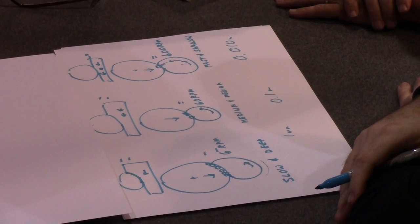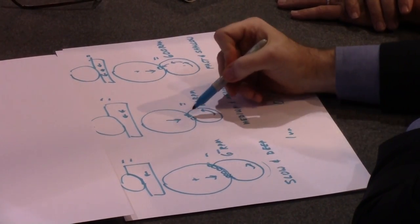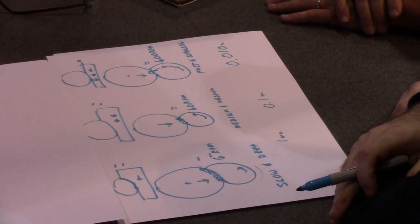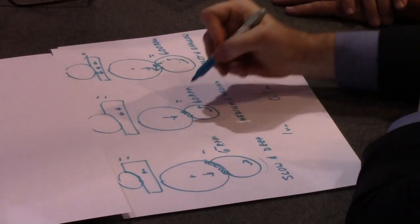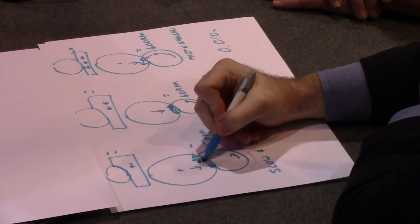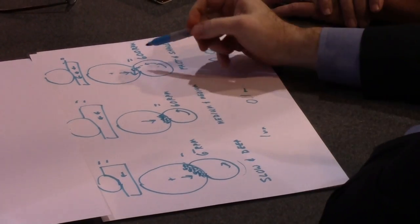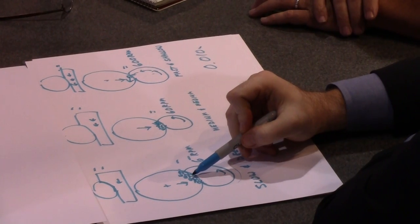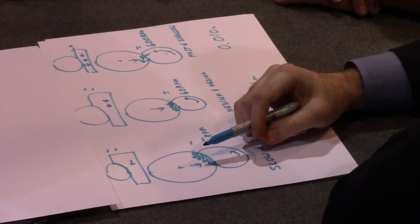Now we're doing the same amount of work in all three cases. We haven't changed our cycle time. But in this case, I have 6 grits doing the work. Here I have 3 grits doing the work, and here I just have 1 grit doing the work. So the forces on this one are going to be real big. The forces on these are going to be medium, and the forces on these are going to be small. So this one is not going to self-sharpen too well, because we have small forces on them. The grits are not going to break out of the bond material. They're not going to fracture.